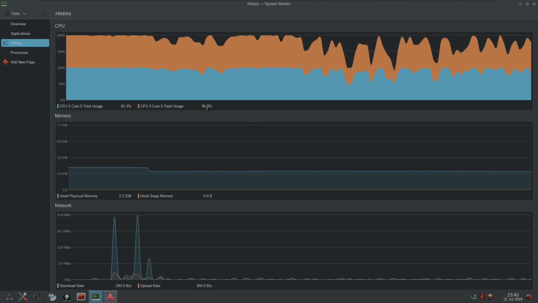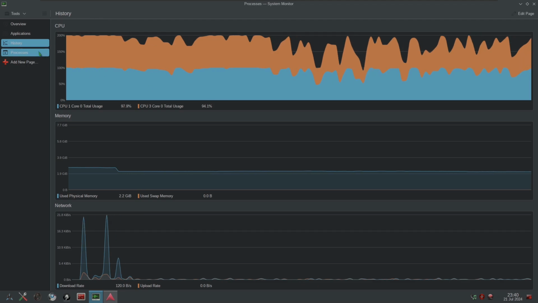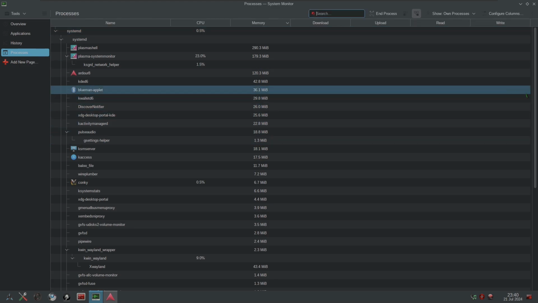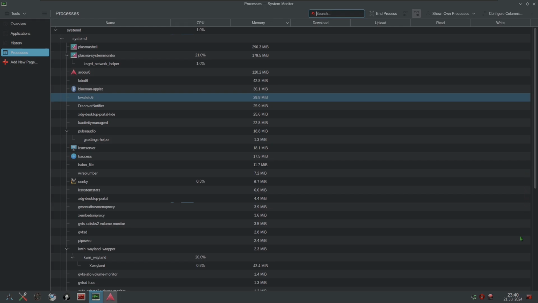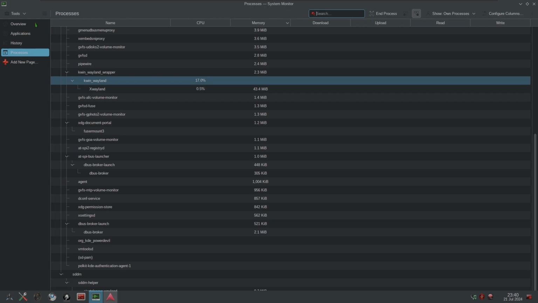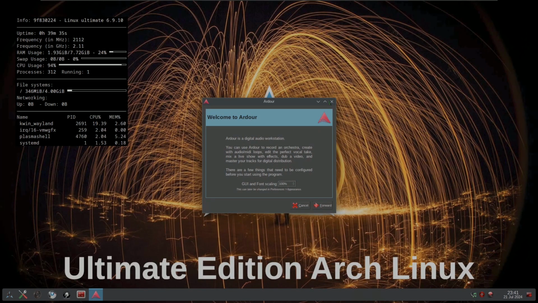So here is the history. Throughout the video, the CPU was not stable, and it was consuming a lot of resources. It was going down to 30%, but it was not stable. The stable numbers were around 80 to 100% CPU consumption, and RAM was pretty much good. These are some basic RAM usage numbers, so I can't say anything wrong here, but the CPU was the only issue. Because of the CPU, we can't do any work. So that was the system resources.